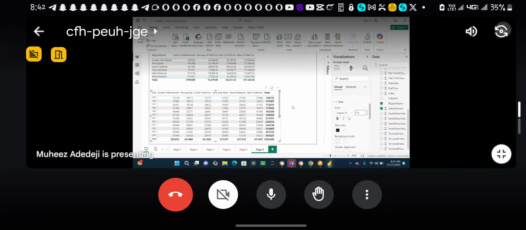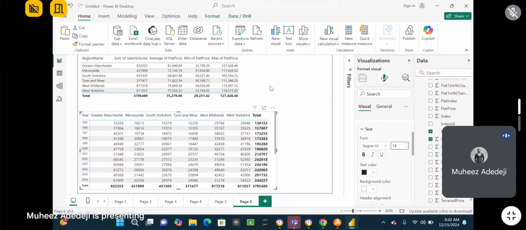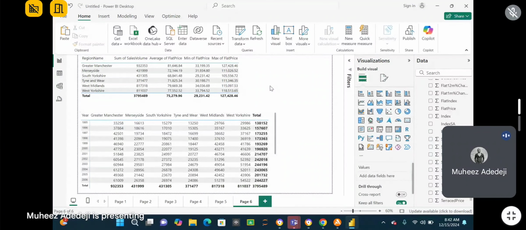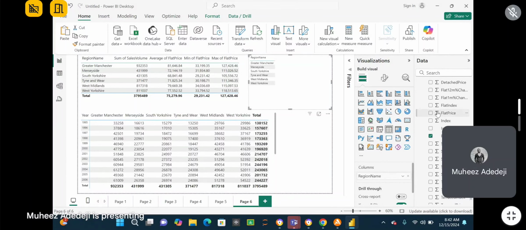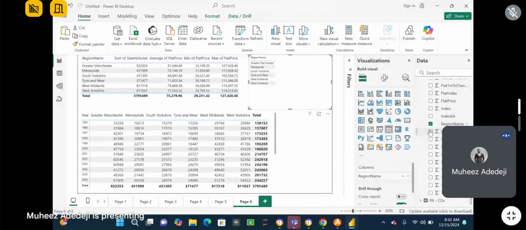Okay. So basically, if you notice this particular visualization, let me create another small table here to explain. I want to find the region name. I want to find the total sales volume for each region, right? Then I click on it.